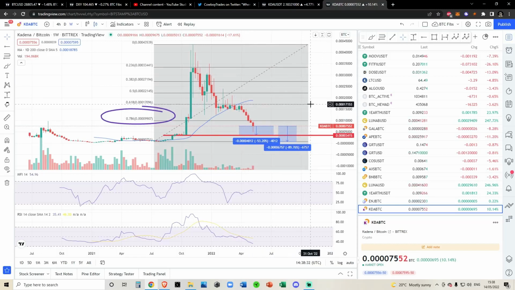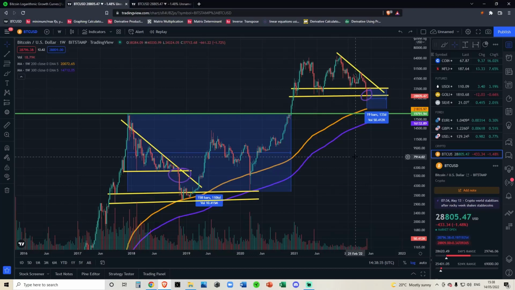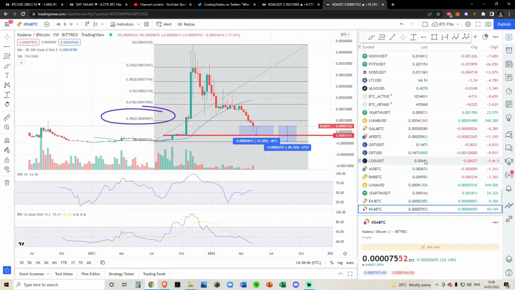Buying the dip when we're about to enter a mass capitulation event is horrible advice. That's just my opinion. I'd be waiting for a trend reversal. I'm only buying the dip on Bitcoin because I believe that Bitcoin is going to be around for the next 10 to 20, 30 years. Are KDA and all of these altcoins going to be around in the next 10, 20 years?